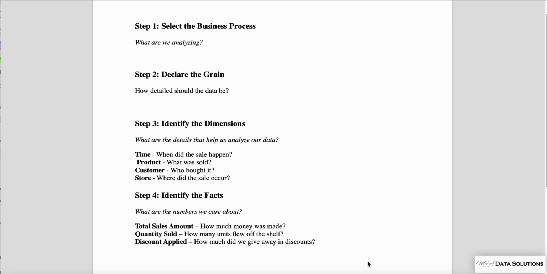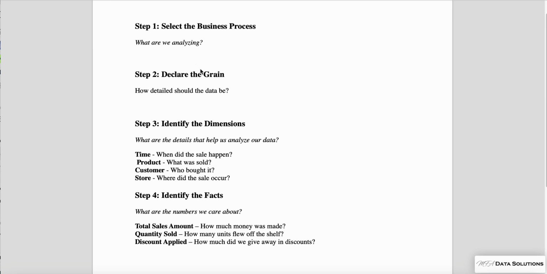What are we trying to analyze? Think of this as choosing what story you want to tell with your data. Every business has core activities: buying stuff, selling stuff, tracking customers, and managing inventory. To build a strong dimensional model, you start by picking one of those processes. Let's say we're working for a retail company. Our key process could be recording a sale because, hey, that's where the money is made. Each process leads to a fact table, which is basically where we'll store all the juicy numbers we want to analyze.